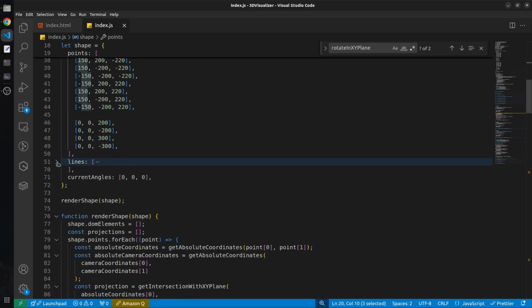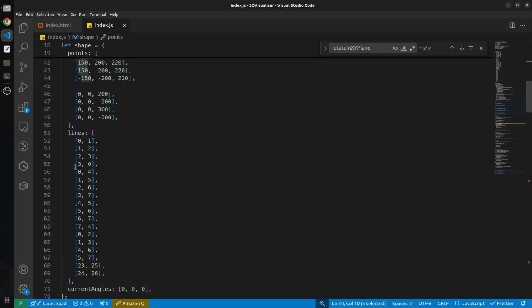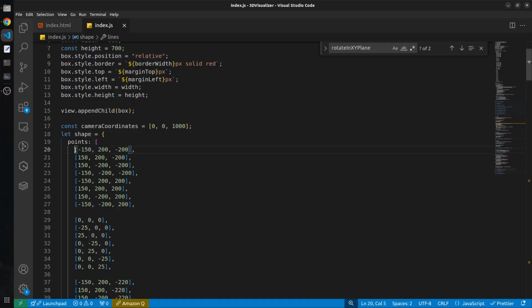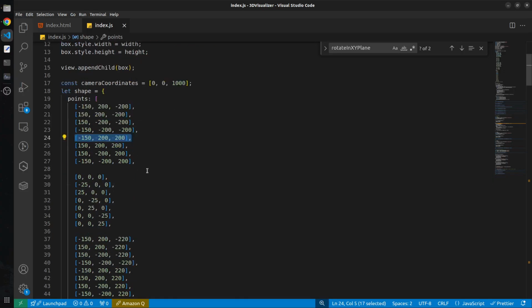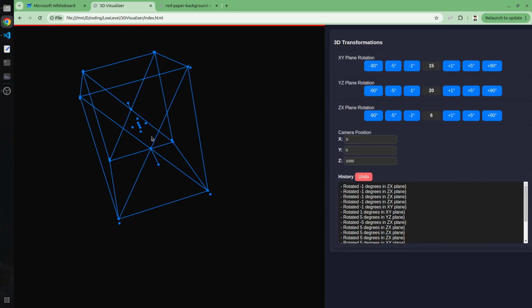Every line is an array of length 2, and what it means is, let's take example of this particular line 0, 4. What that means is there is a line segment which connects point at index 0 to the point at index 4. That is, point at index 0 and point at index 4, these two points are connected. There might be case that we haven't connected any point with a line, so they'll stay floating, like the points in the middle and these points at the corners that we see.